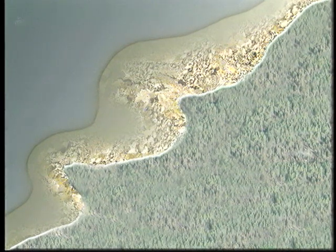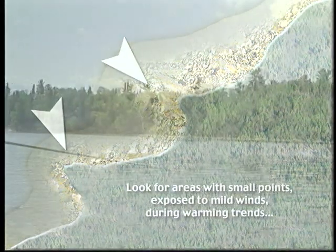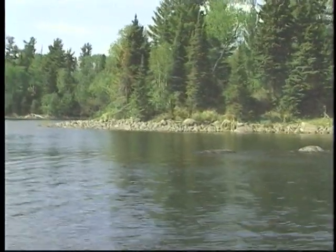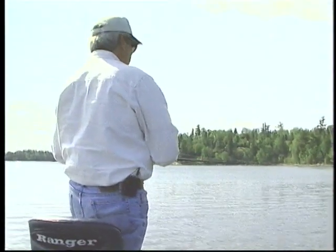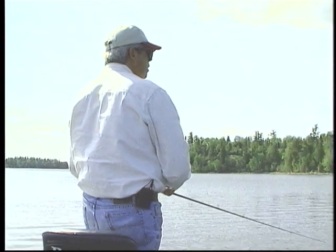Windy shorelines are considered among the best producers of smallmouth during nearly the entire season. In our case, we were developing a pattern of smallies holding on shorelines that transitioned into small points, which were exposed to wind. You should be aware, we were in a solid warming trend, and the winds were actually moving surface temperatures that consisted of 50 to 53 degree water, perfect for this early season period of smallmouth movement. However, a few days, possibly a week later, these same smallies will make their way into their spawning areas, but for now, they're here and they're feeding.